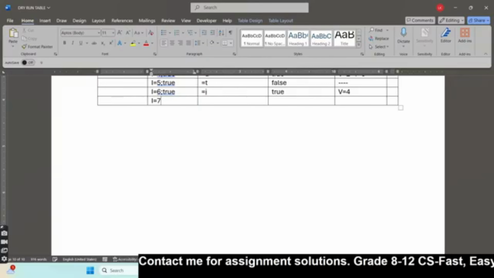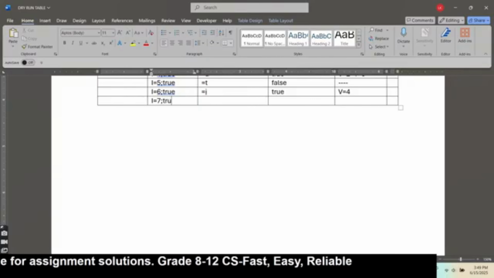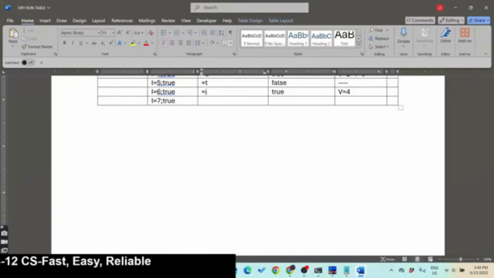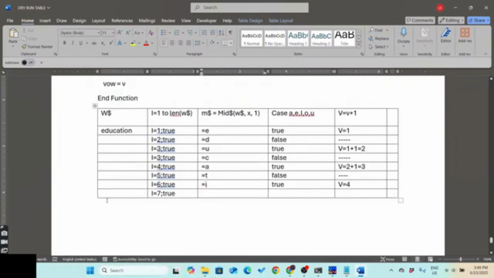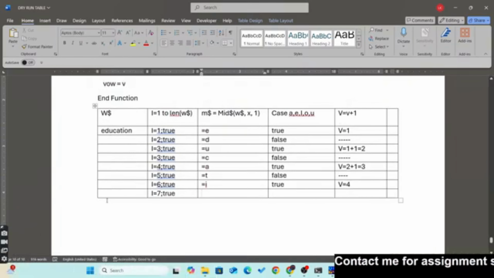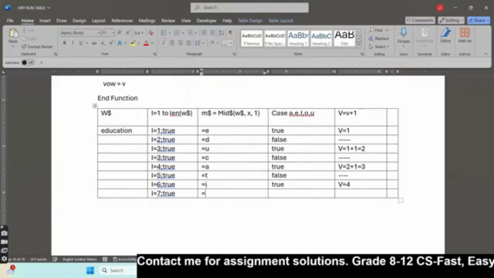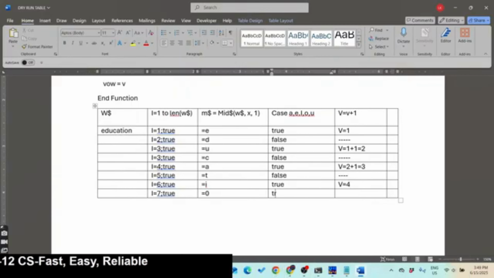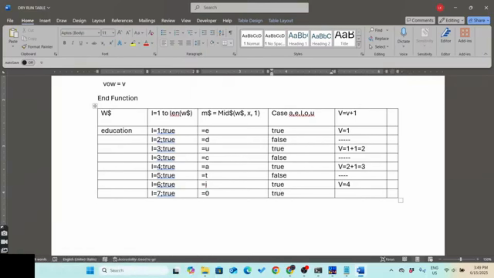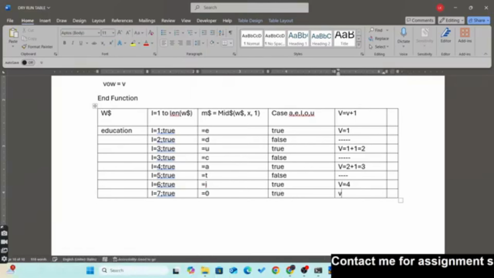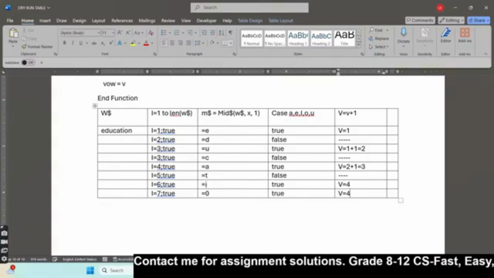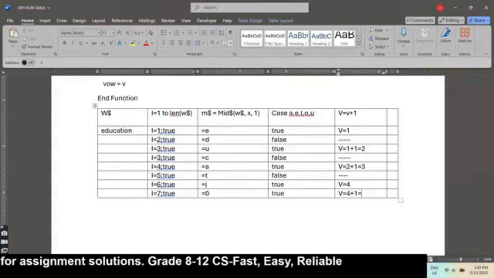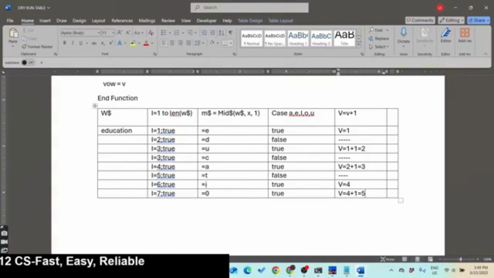I is 7, true. So in the 7th position what is there? "Educatio", so that is o. True or false, obviously true, so what we get here is b equals the old value 4 plus 1, we get 5.